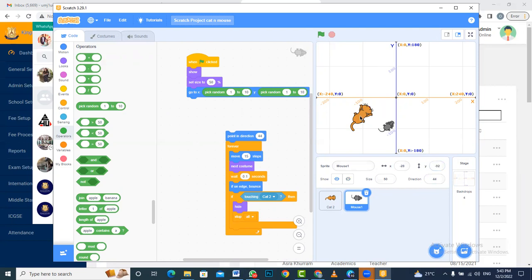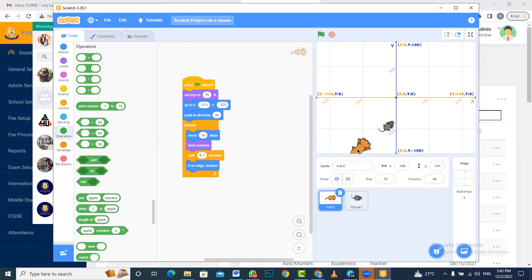Similarly, for the cat you can also observe that. If I put the cat somewhere here, its Y position is -161. And if I take it here, its Y position is 131, which is increasing. So if you want a random value, it can be anything for Y from -180 to 180.